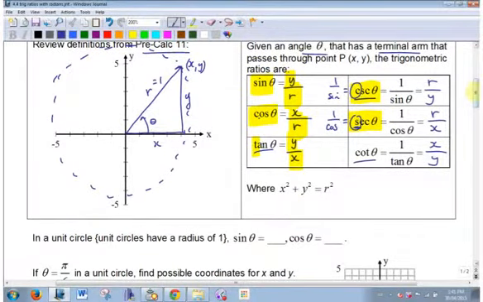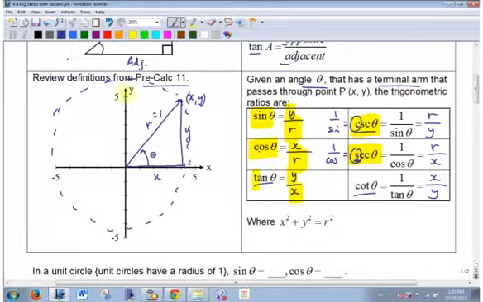Okay, something else I'm going to write on here is, you remember this? CAST. What the heck does that mean again? Well, let's start with this quadrant. When we're graphing stuff, we want it to be positive, like objects going in the air. We don't want all the negatives. All the ratios are positive in this quadrant. X is positive, Y is positive. Any ratio of X, Y, and R is always going to be positive.